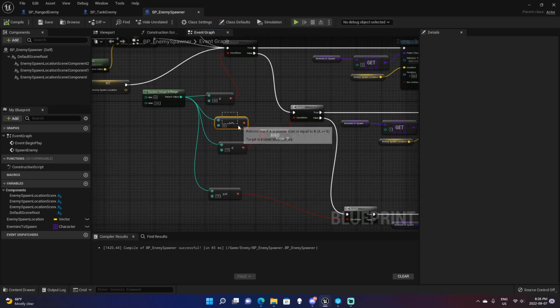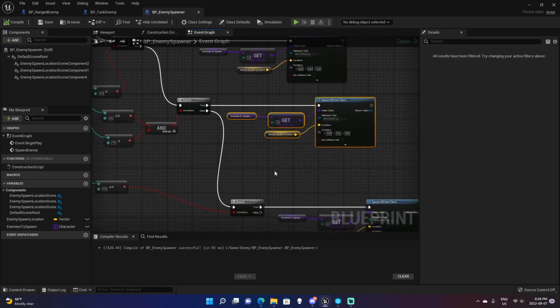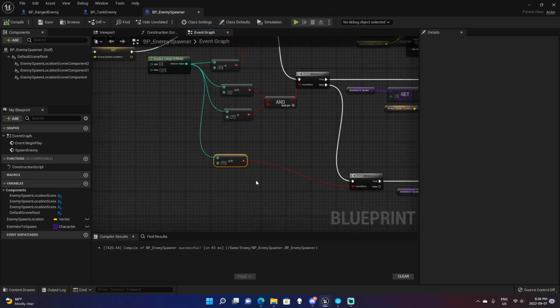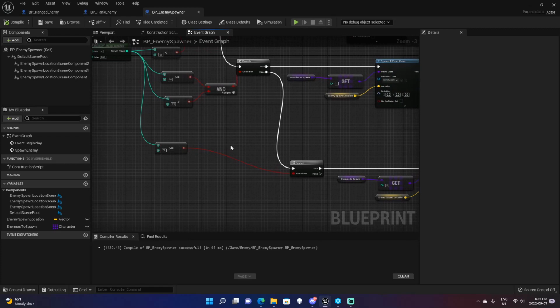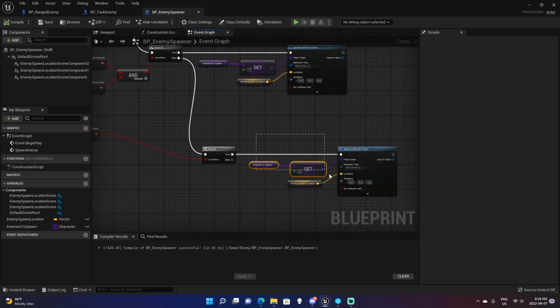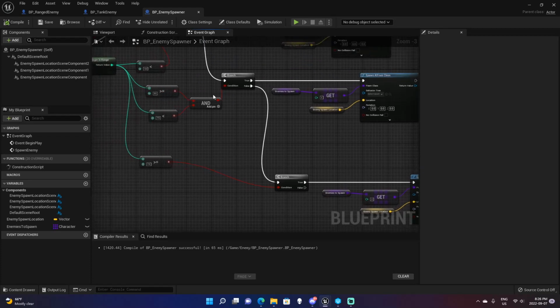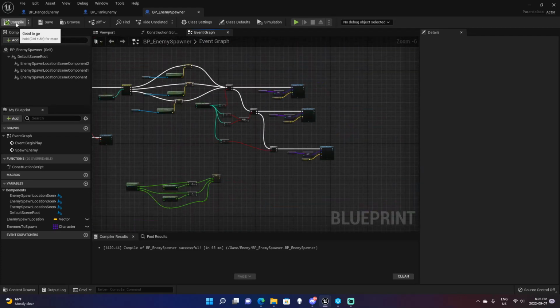If it's greater than or equal to 50 and less than 75, which will give it a 25% chance, if both of those are true, we'll spawn in the ranged enemy. If it's greater than 75, of course the max is 100, which means there's also a 25% chance, we'll spawn in number 2, which is our tank enemy. So once that is done, you can compile, save.